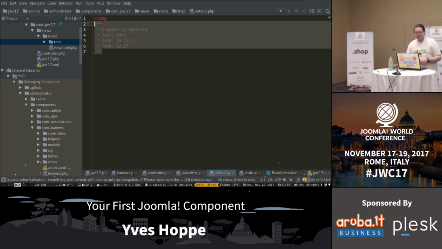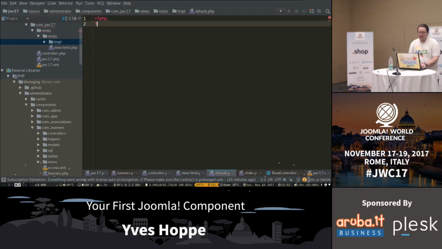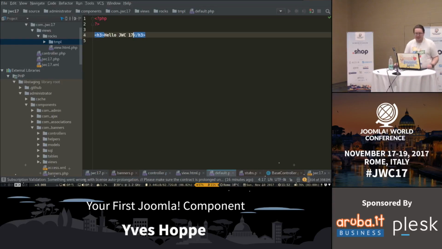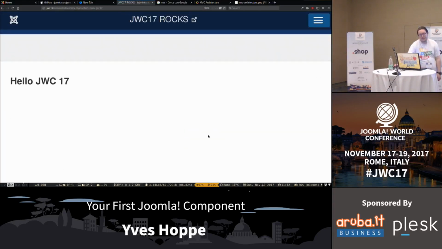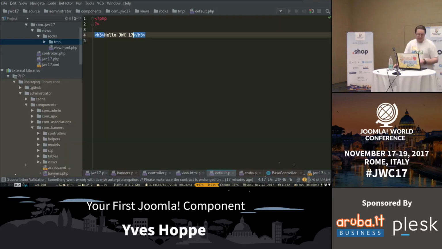But for now, I can just delete that, go out of PHP and, I don't know, say hello world again, hello JWC 17. And let's look at the output. There we are again. That's really easy. And it's for every view you want to create, it's the same now. I'm going to create a second view in a minute.